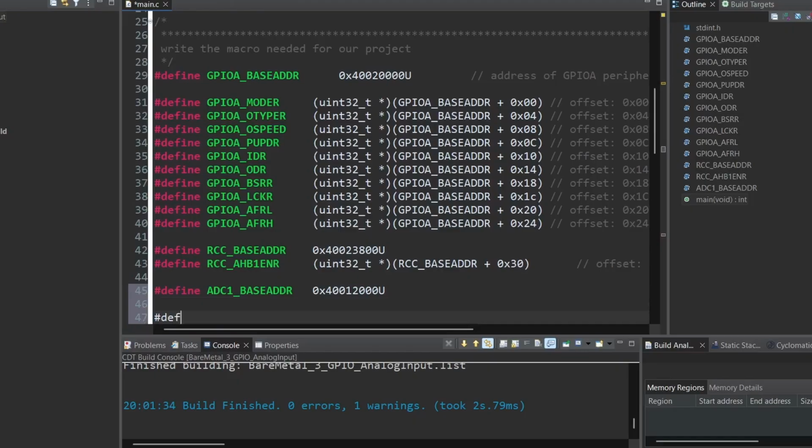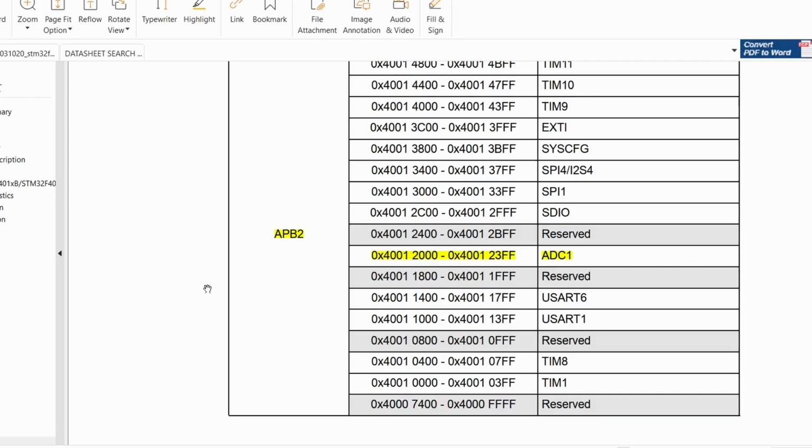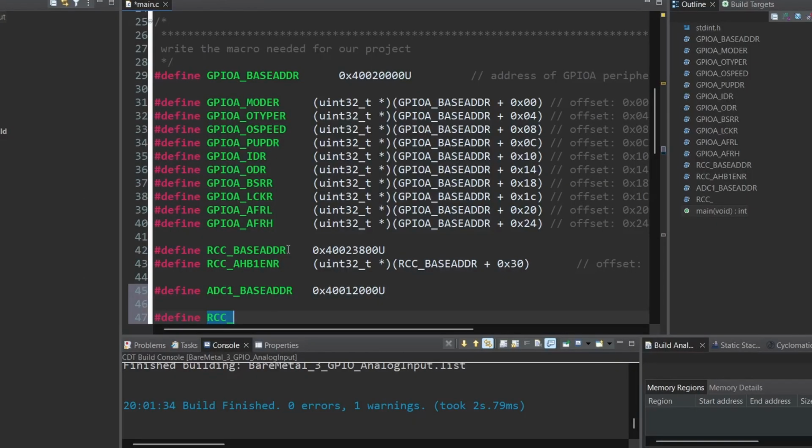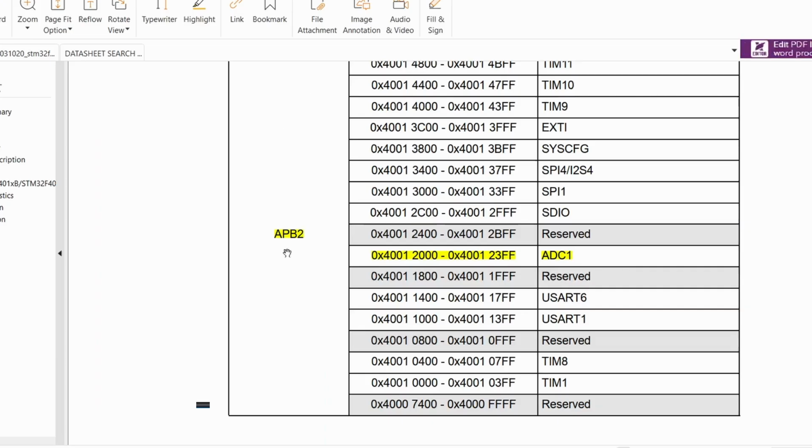The ADC is connected to APB2. So we will have to go to APB2, not AHB2 but APB2. So APB2 bus address. Again, this will be connected like this. This is the clock for the ADC peripheral.